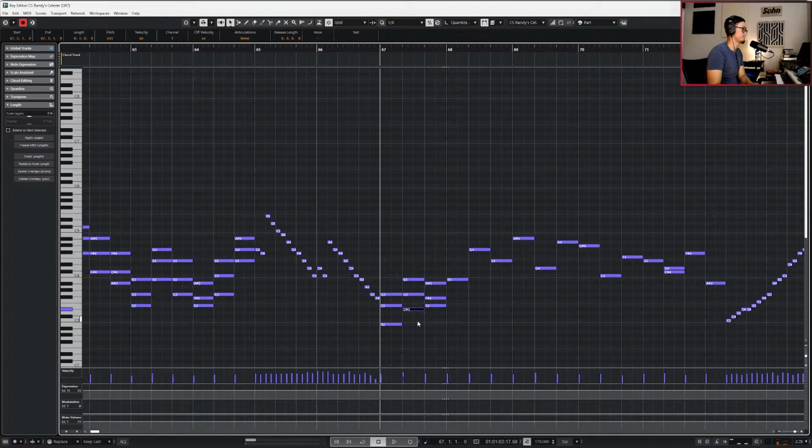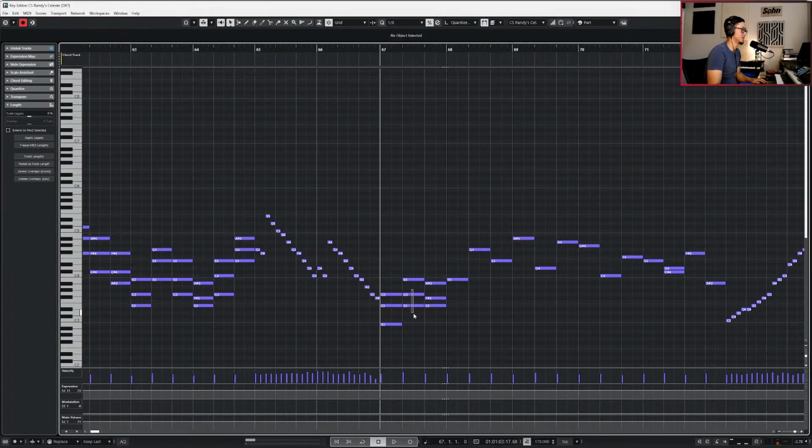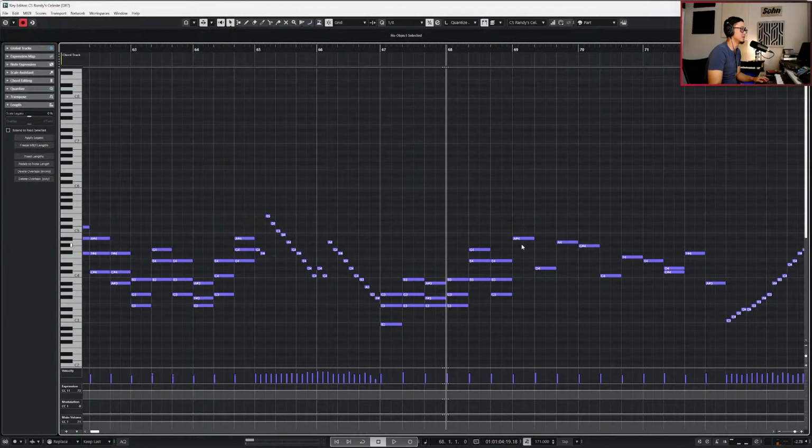Like that. Okay, next chord. You got E minor. Spelling that out. And this one is here, but an octave higher. Like that, right?